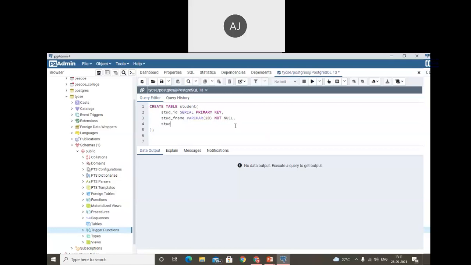So here also use student underscore last name, and again I want to use varchar as my data type, and here I will specify the same constraint, not null.